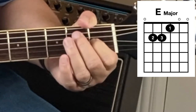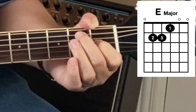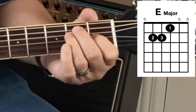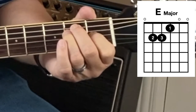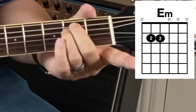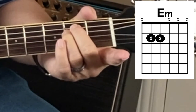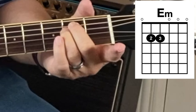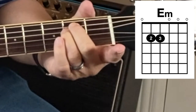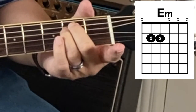To play an E, you just place finger number 1 on string number 3 on the first fret, and then finger number 2 on the fifth string of the second fret, and then finger number 3 on the fourth string of the second fret. Now that's an E that you learned in previous lessons. To make that an E minor, just simply lift off your first finger and keep fingers number 2 and 3 down. Since E is the primary root note, just strum all the strings.